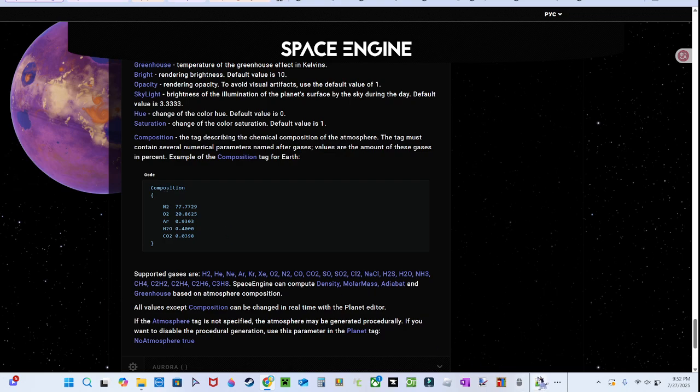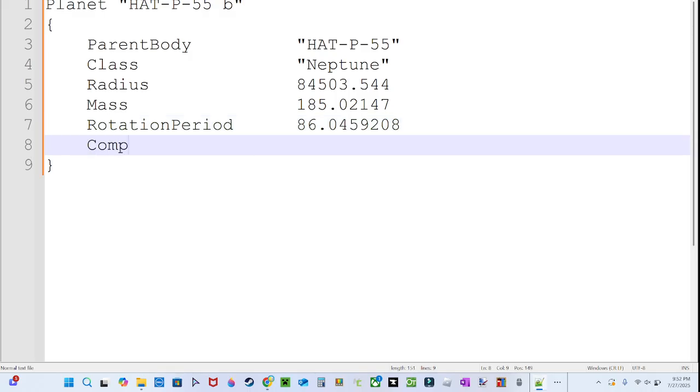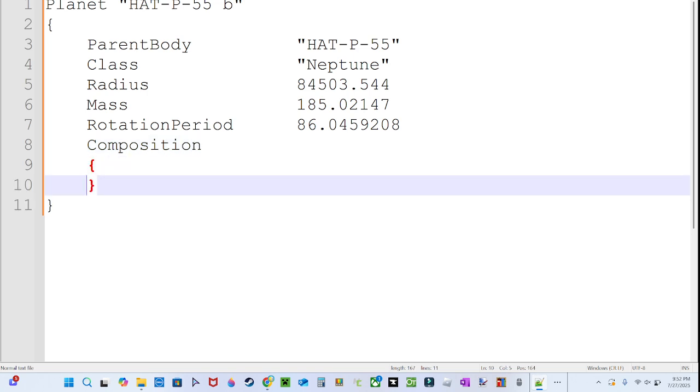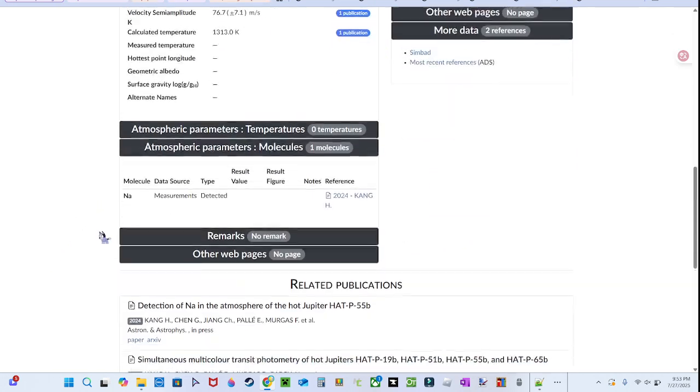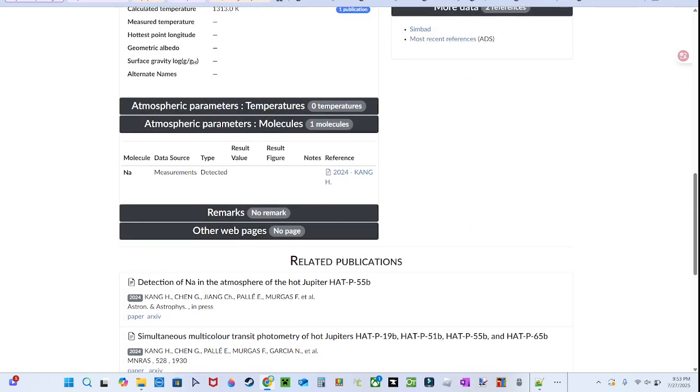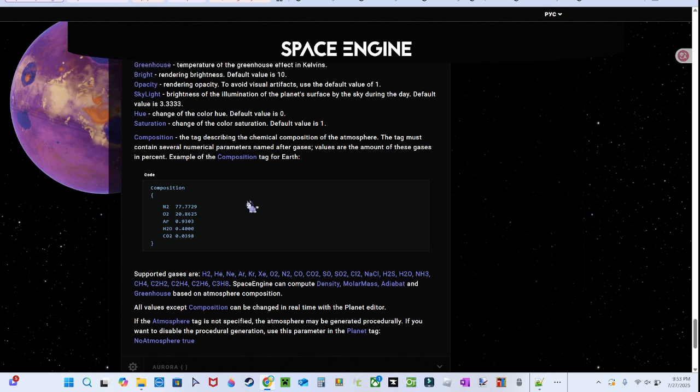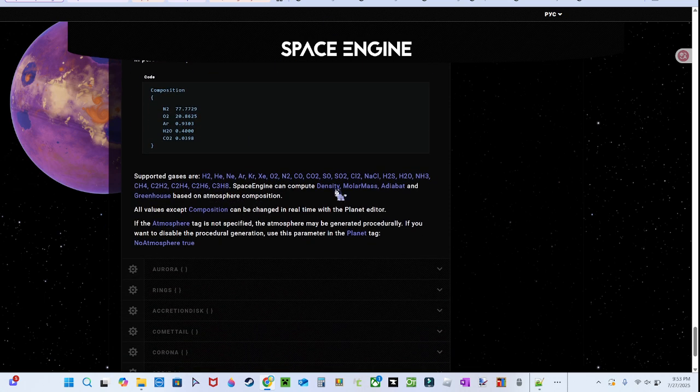So composition, and then so type composition, and then you're gonna want to put more curly braces, and then this one's a horrible example because all it has is sodium, but Space Engine can't have sodium, so I'm just gonna do sodium chloride, I think that is, or salt.